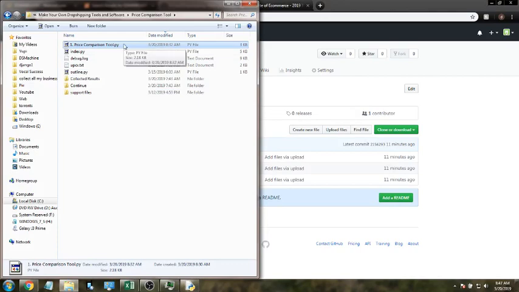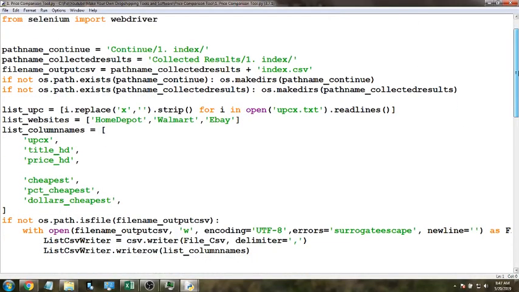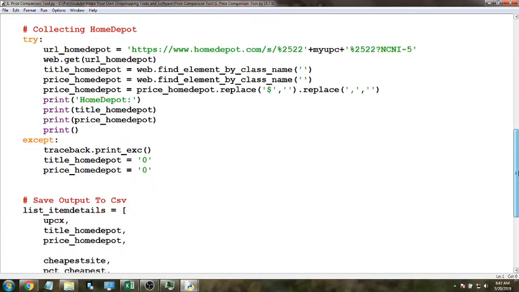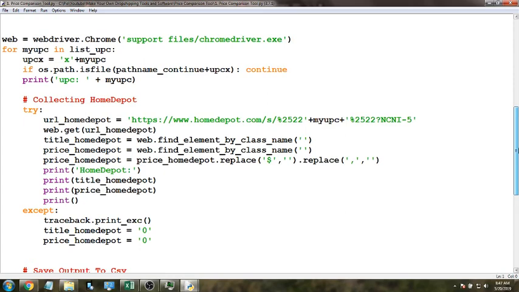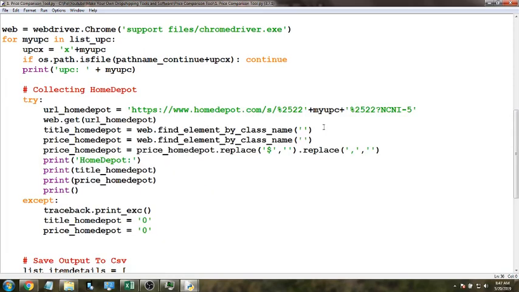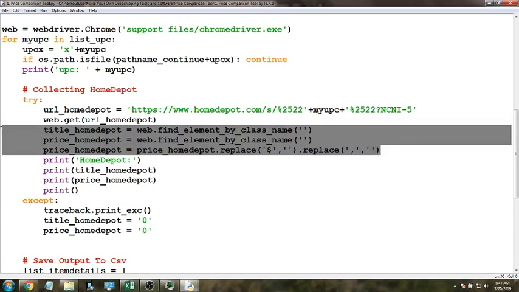Here it is. Obviously, if you went through the videos and you copied it all down yourself, then you're good to go. But what I did was I took out Walmart, I took out eBay, and I just have the collecting from Home Depot. But then I also took out the web element data.